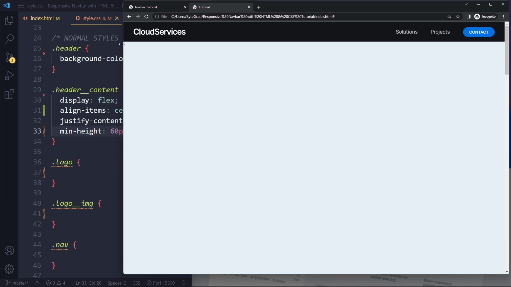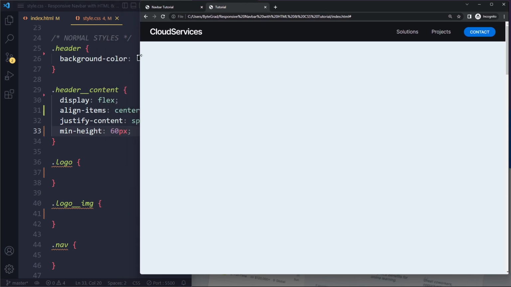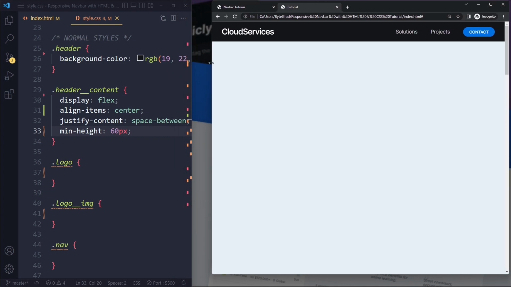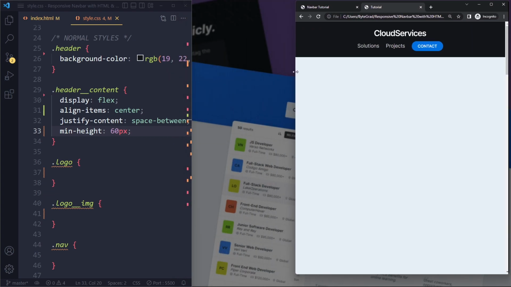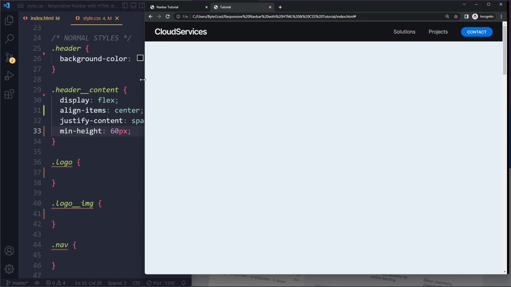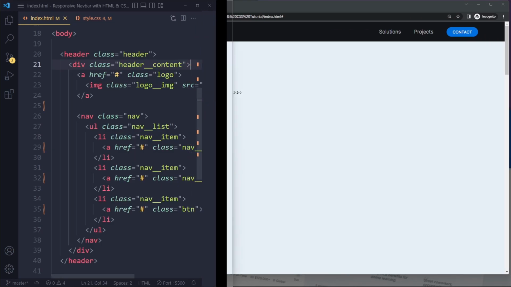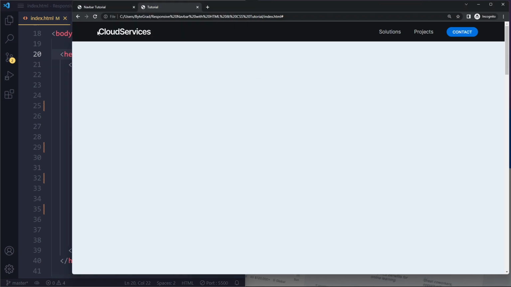So here, as we make it smaller, you can see that the width here gets smaller as well. So it's never sitting against the edge here. So there is some padding here, right? So that it nicely becomes less and less wide, but it's very nice and responsive. So that's why we've done it with this structure here in the HTML, because now the header is spanning the entire width, right? So it has that background color.